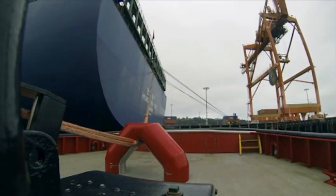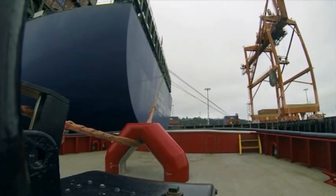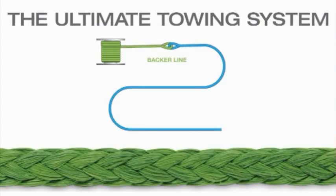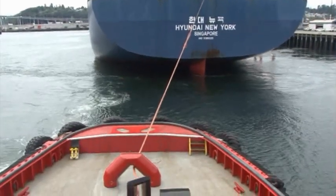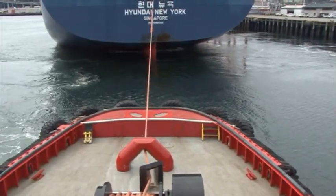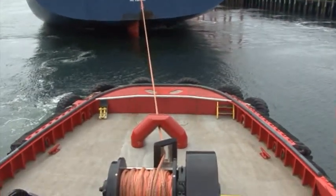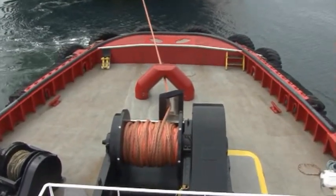The connection from main line to pendant is, as with the backer line, either eye-to-eye spliced — which is preferred — or cow hitched. The combination of backer, main line, and pendant forms a system that maximizes the service life of the towing system while providing the best performance and ease of handling. When replacing the towing pendant, it's a good idea to end-for-end the main line at the same time. This will help equalize wear and ensure the longest service life from your high-performance ropes.